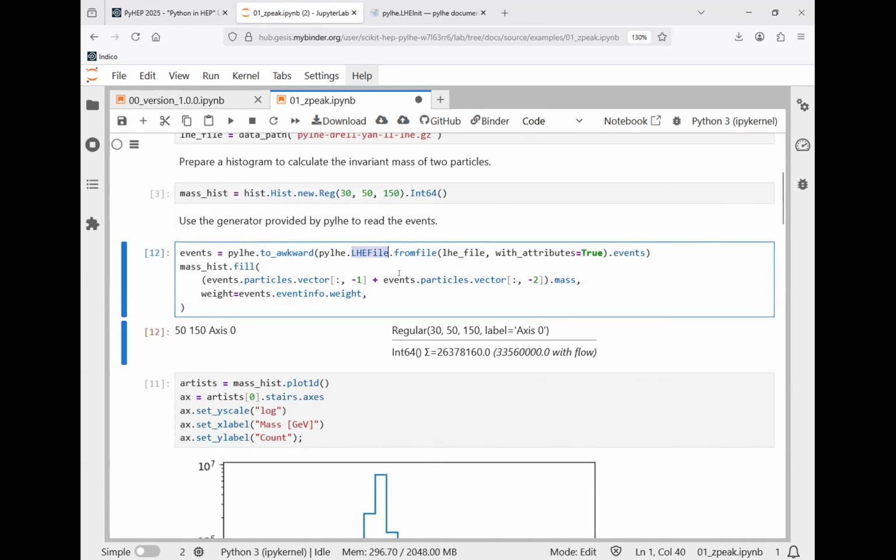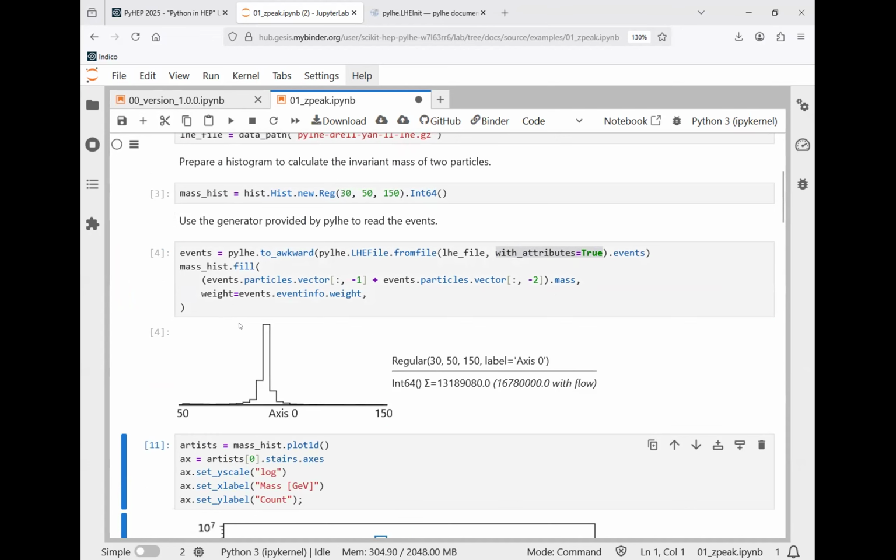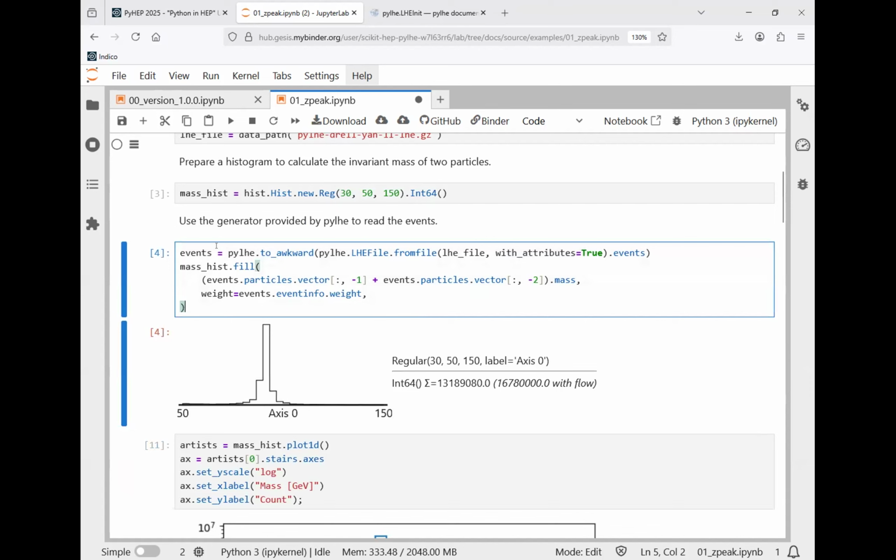We take our LHE file, we load it with attributes, so we want to have some additional XML information that's then also converted to an awkward array. This will take a bit depending on the size of the array, and we get all the events as an awkward array and can fill our histogram.